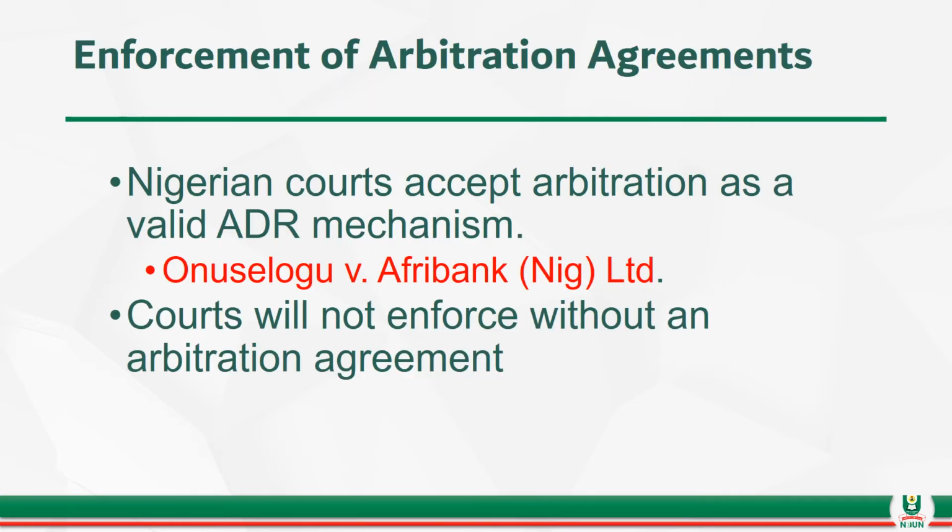Enforcement. Nigerian courts accept arbitration as a valid means of settling disputes, of course, alternative dispute resolution. And for that reason, they will enforce an arbitration agreement. However, courts will not enforce the result of any arbitration if there is no proof that there is an arbitration agreement. Remember, we said the agreement can be a written agreement or representation of content in any other form. So the fact that we say courts will not enforce without an agreement does not mean that it must be in writing.